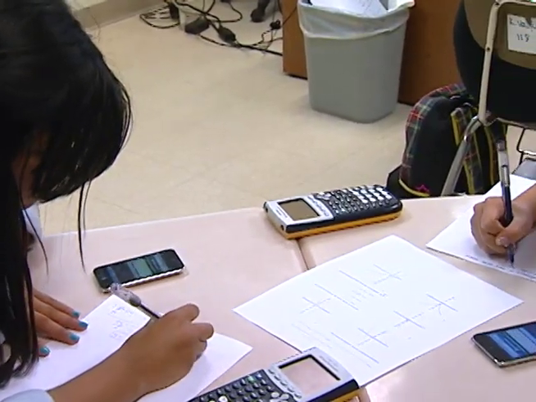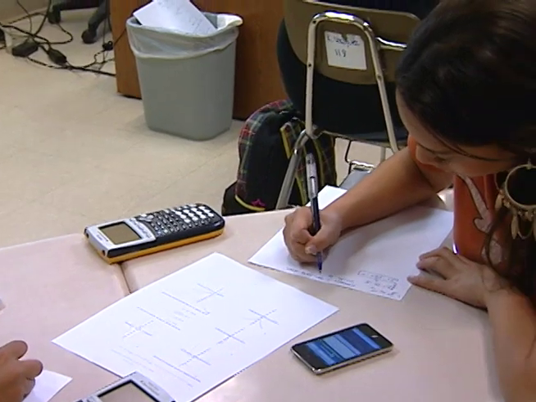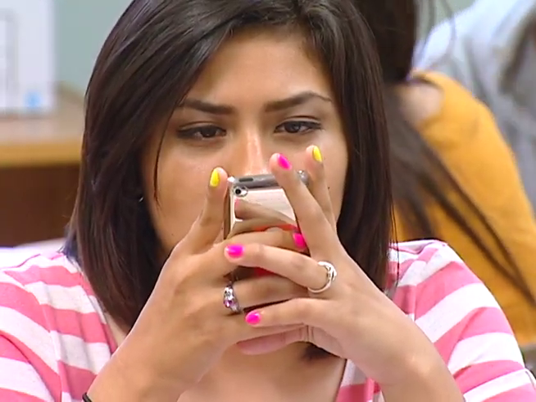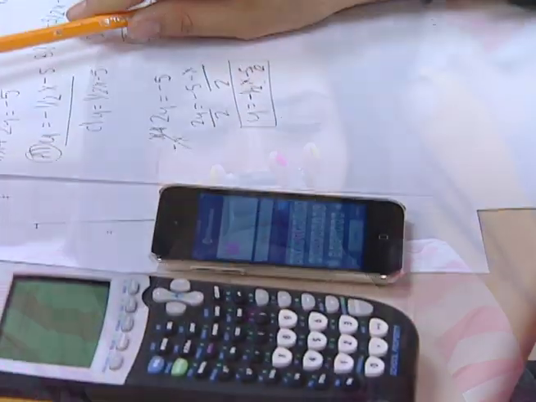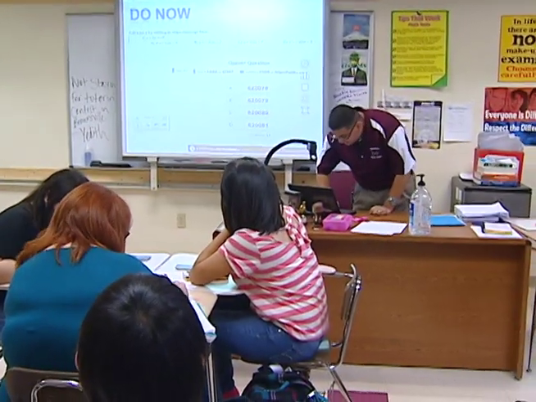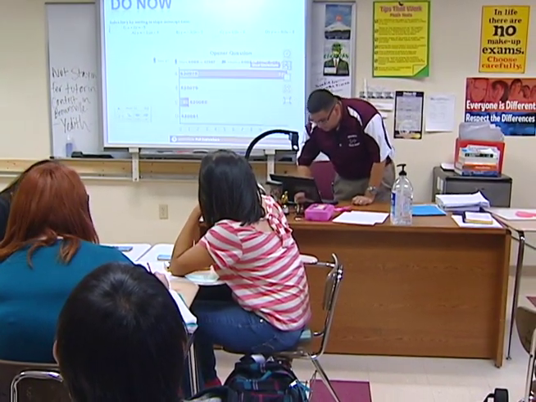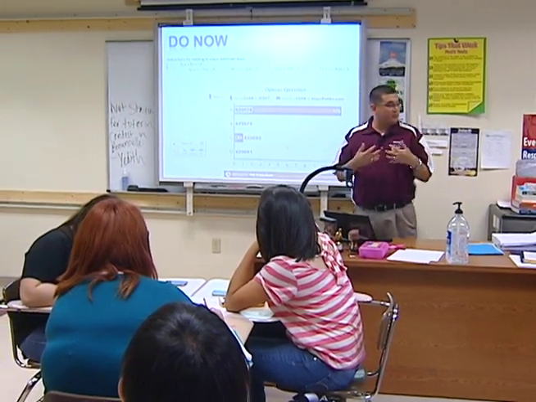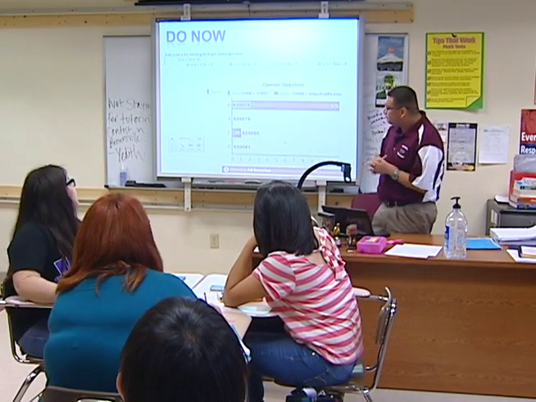Students are assessed right at the beginning of class through this Do Now assignment because they're texting in their answers. In a few minutes we'll get some poll results from what my students have entered while they've been working on their problem. So we're going to reveal our poll results here. And it looks like 92% of our students answered A, which was the correct answer for this problem.